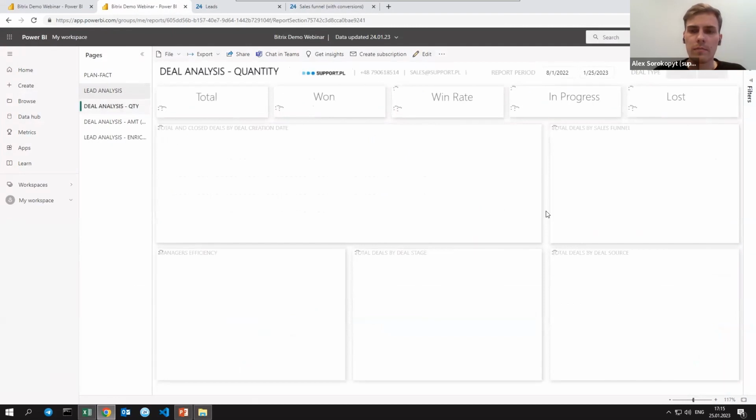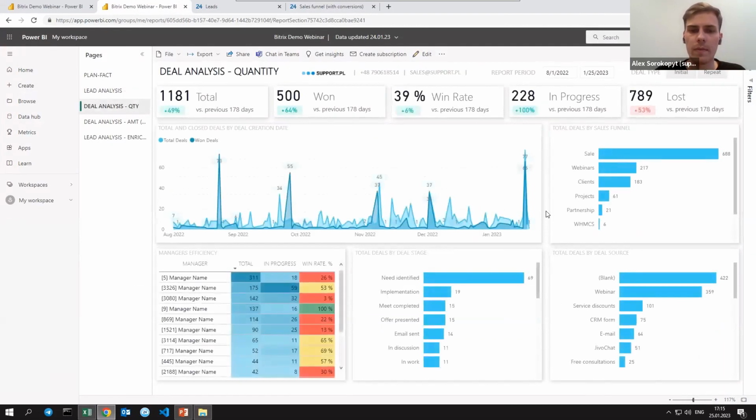It is pretty close to the lead analysis that we have seen before, but it is enriched with visuals. We don't need to dive into the figures in tabular forms. We can filter this report by some kind of sales pipeline.